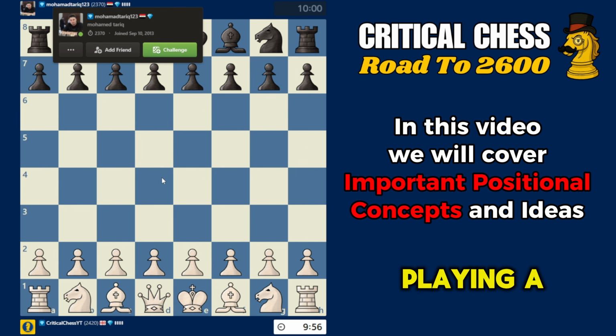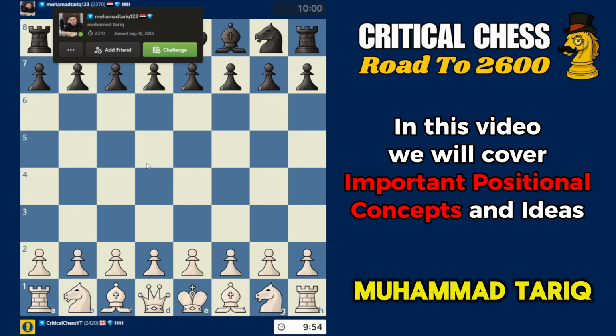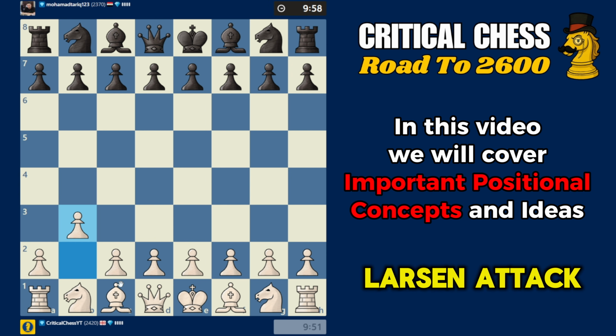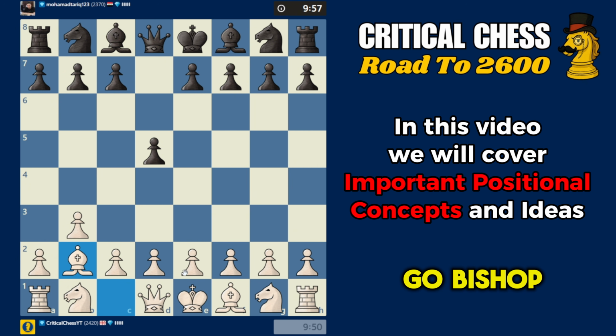There we go. We're playing a game against Mohammed Tariq. I hope I'm pronouncing that name correctly. Let's go with the Nimzo Larsen attack and let's see what happens. Let's go bishop to b2.